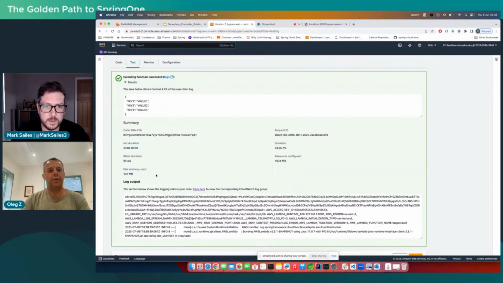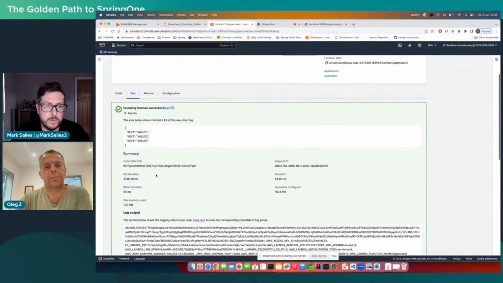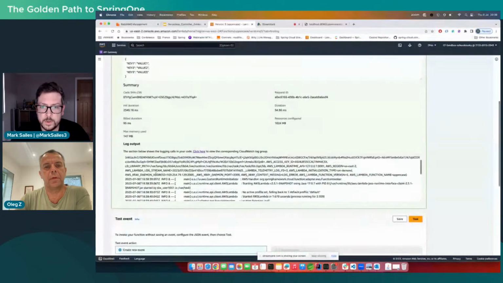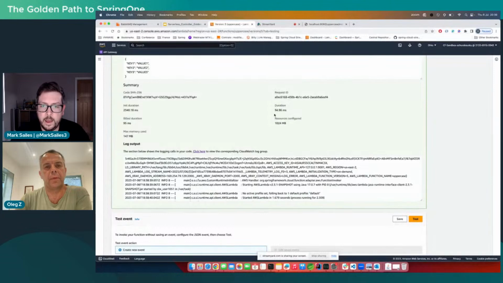Yeah, so that screen is showing a cold start, and you can tell it's a cold start by the fact that it has an init duration. This is the amount of time that it takes to create the execution environment, to load your code into the JVM, and to load any preliminary code. So again, constructors, static blocks, any of the Spring functionality. And then duration, which is on the right hand side, is another timing that you want to look at. The combination of init duration and duration is the total latency of a call.